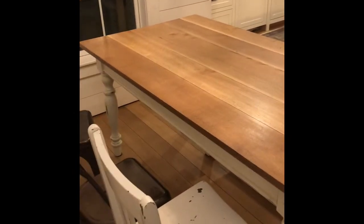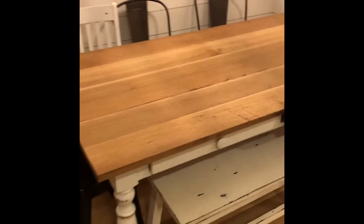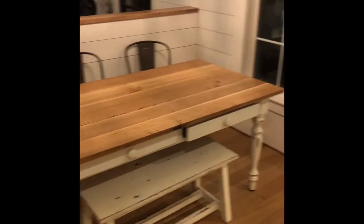Interesting piece. This table, the bottom part we bought on Craigslist or Facebook Marketplace or something, but we didn't really like the top, and so I made a new white oak top for it, and also made the table a little bit narrower so it fit in this little breakfast nook area in the kitchen. And so that's just some kind of distressed white oak. This ledge again is that reclaimed wood from the house.